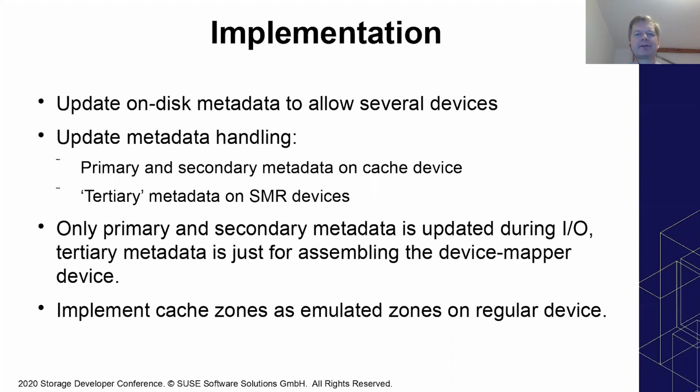And if we're using normal drives as a cache device, of course, we do have the problem that these devices don't have zones as such, but it's quite easy to emulate these zones by just setting a virtual layer of zones on top of the regular drives, where each zone has the same size as the zones on the other SMR drives.